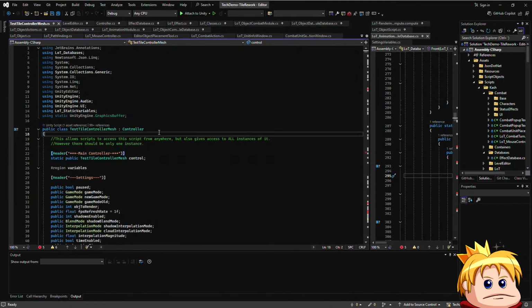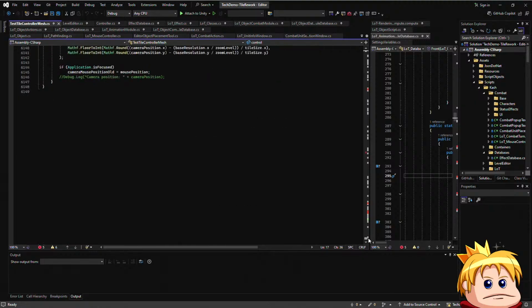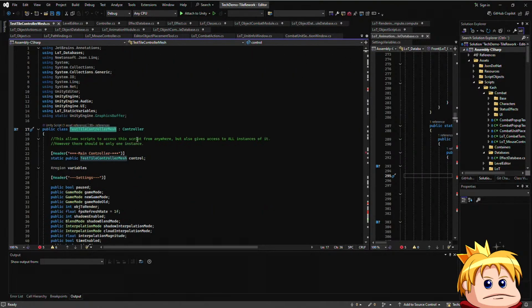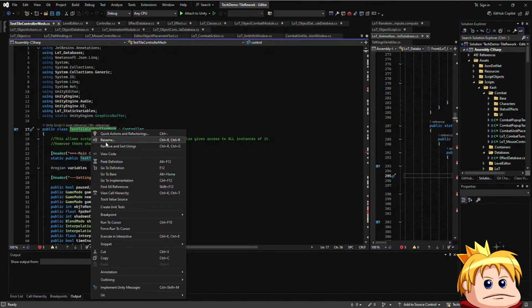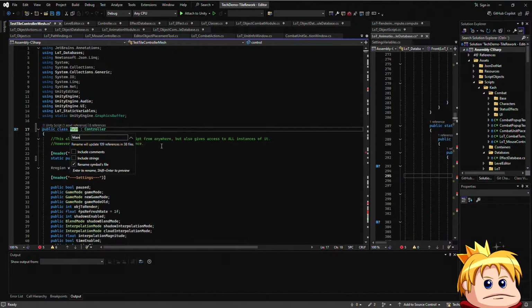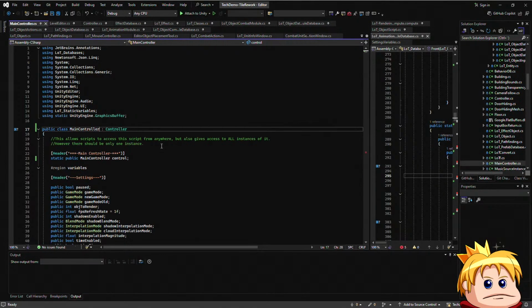Alright, here we go. This fucking file. This is my main file, 6,000 lines long. Finally going to rename it to main controller. I'm sick and tired of it being called that.